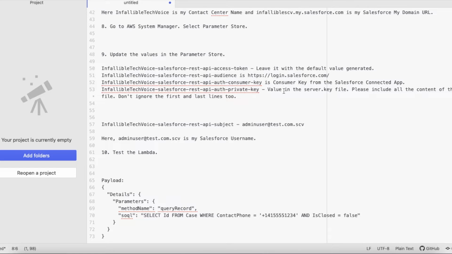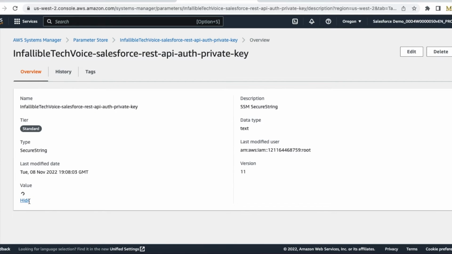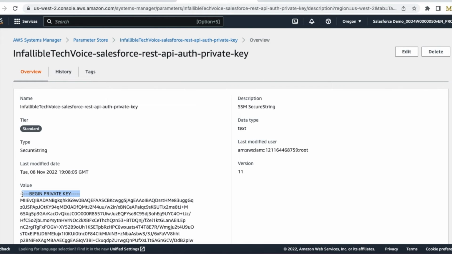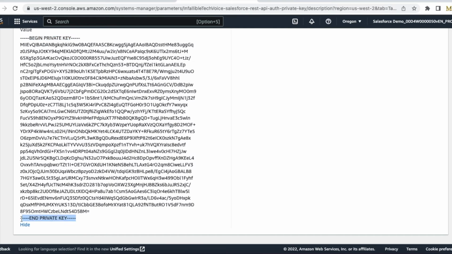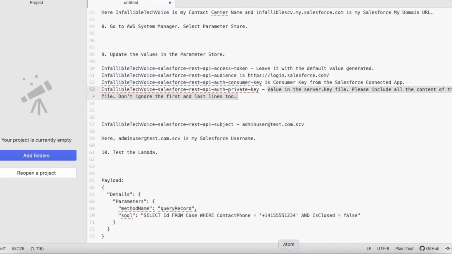So for this alone I will show you, because this is very important. And make sure it also contains the beginning of it and also the end of it. So when you right click and edit your server.key file, you will get this content. So you have to update it.